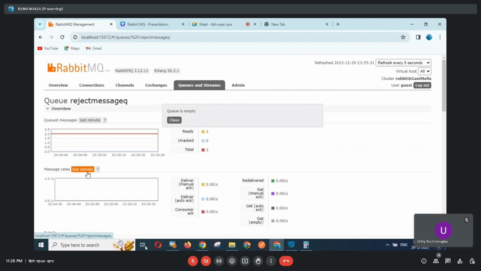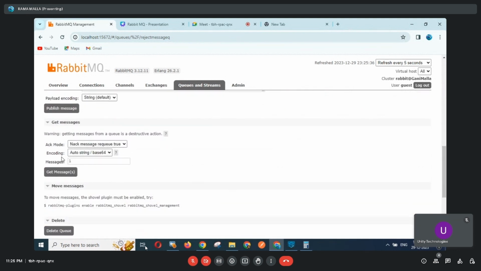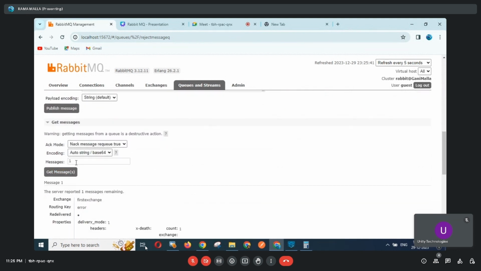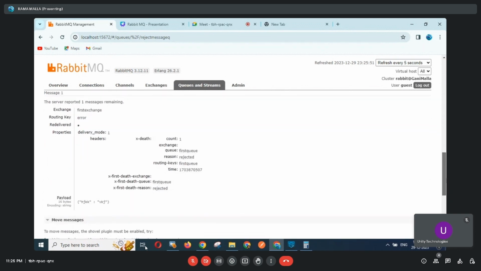So if you click on this reject message queue, close this, and scroll down under this get message section, you can see all the messages that are rejected. Here by giving this number 2, you can see 2.